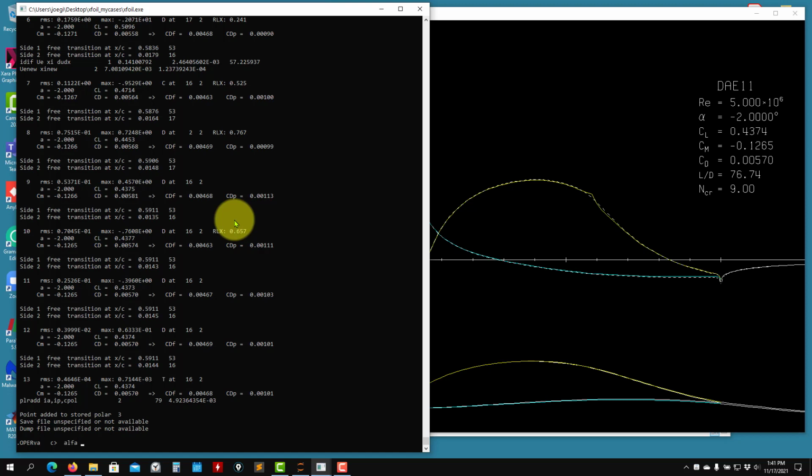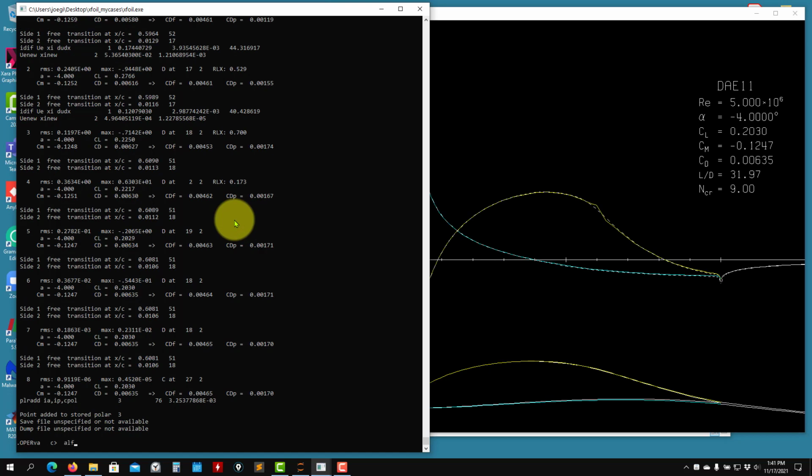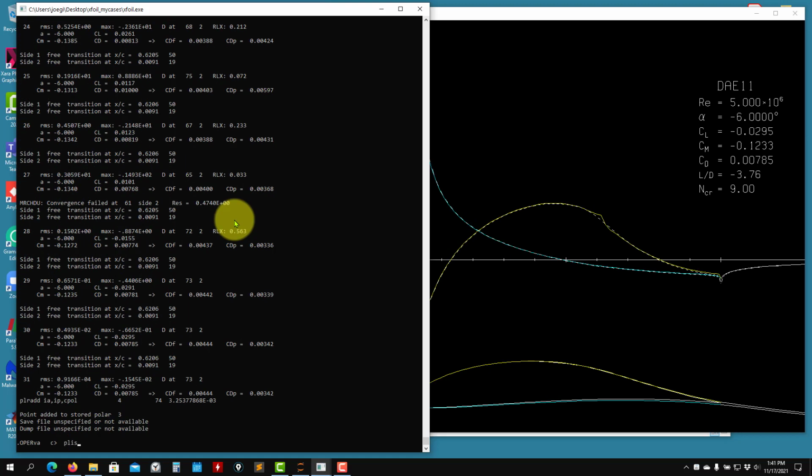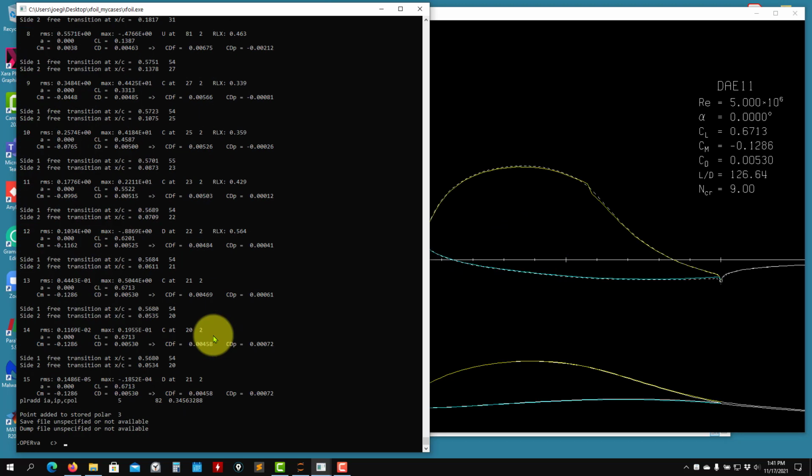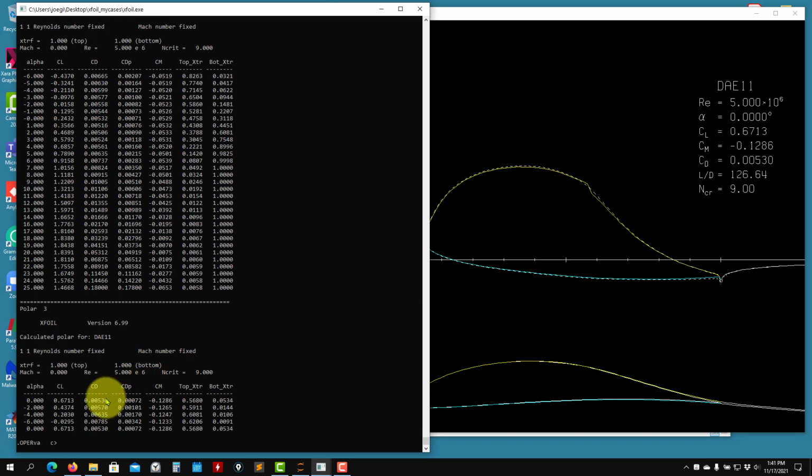So I go -4, -6, and see that I have my polars, and usually -6 is okay. And now let's go back to alpha 0, okay, it will be repeated. And now from this one, I will do the automatic sequence. So a sequence.